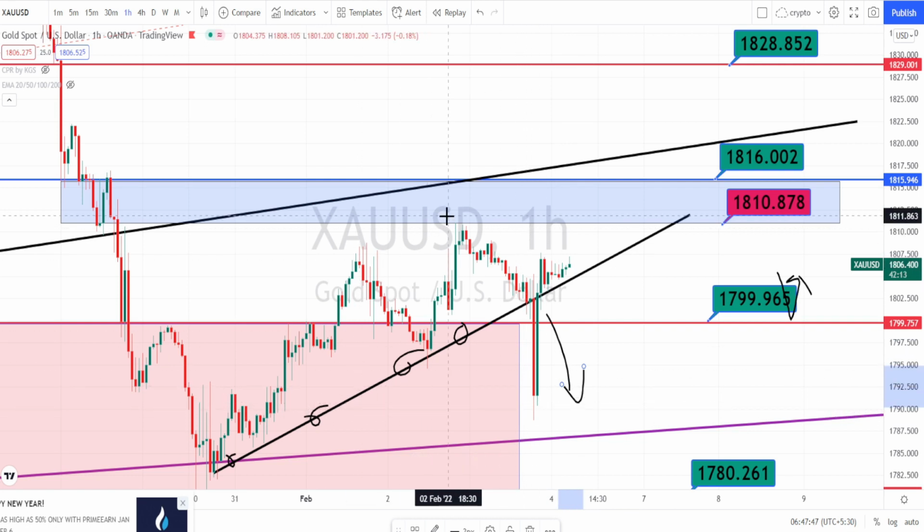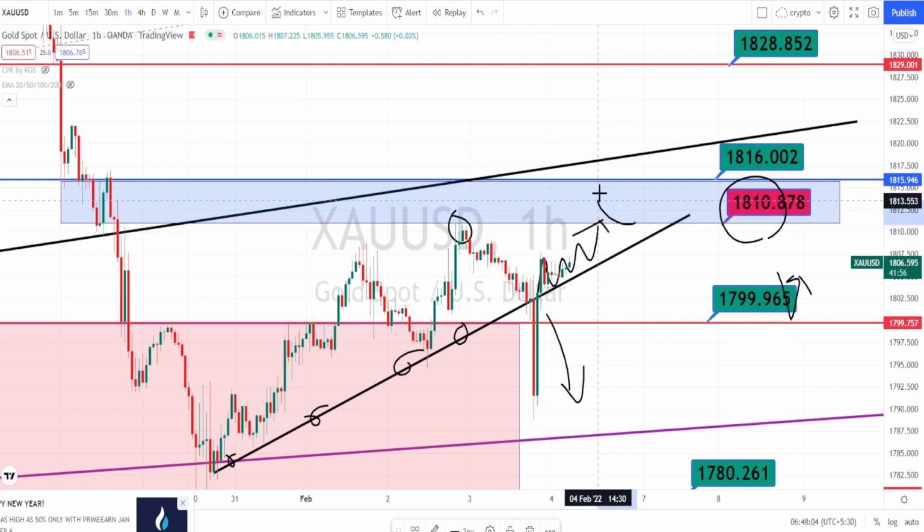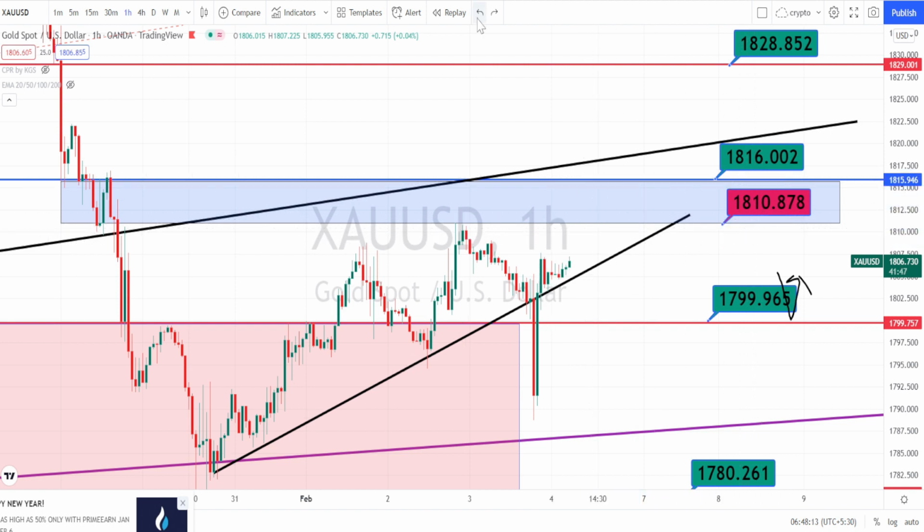And when we look at the price action on the top, the price is getting rejected every time it tests this level of 1810. Again, we are noticing the price action going on a bullish trend. We can expect it to retest this resistance level between 1816 and 1810. Only when the price action breaches this resistance level and the channel pattern support level from the higher time frame, we can expect the bullish trend to continue.